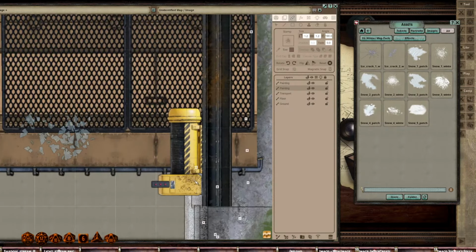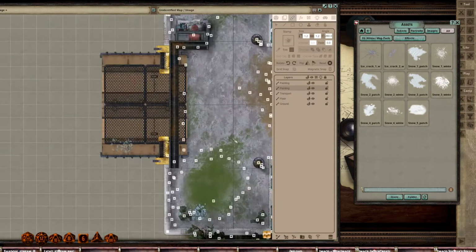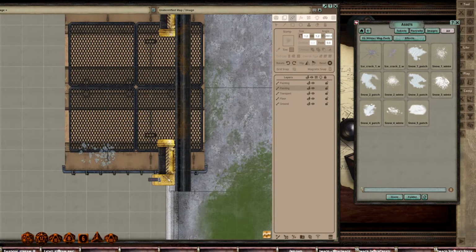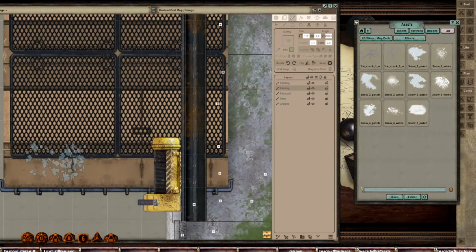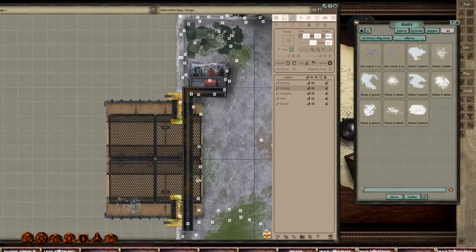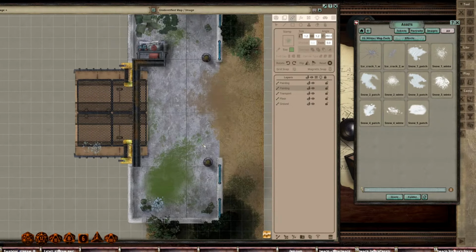I want to scuff these things up a bit so they're not so pristine looking. Perfect.